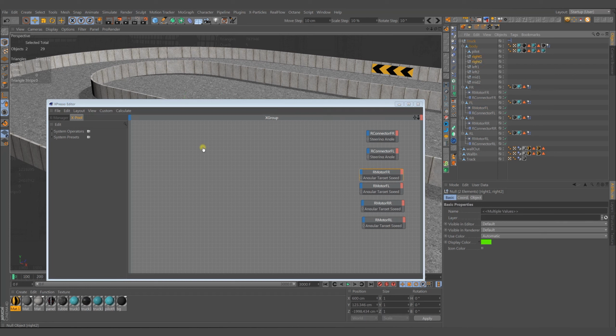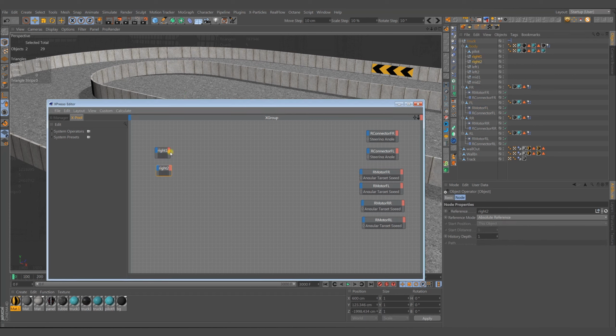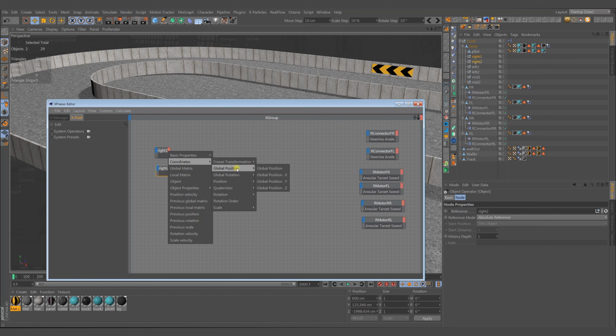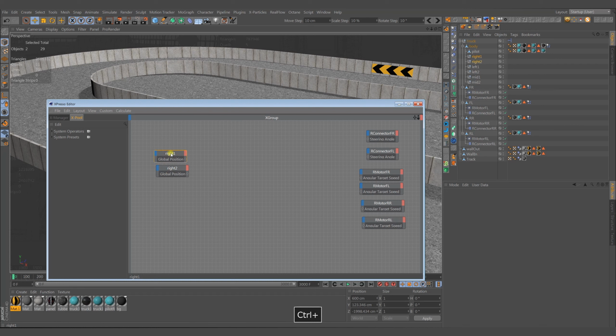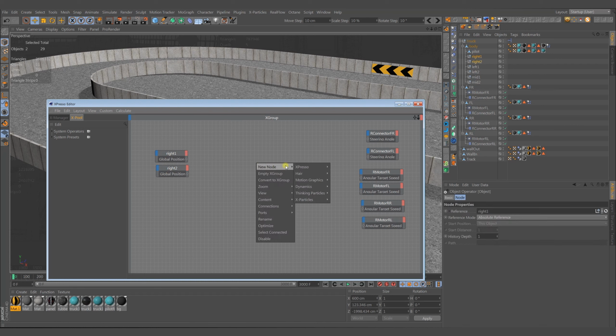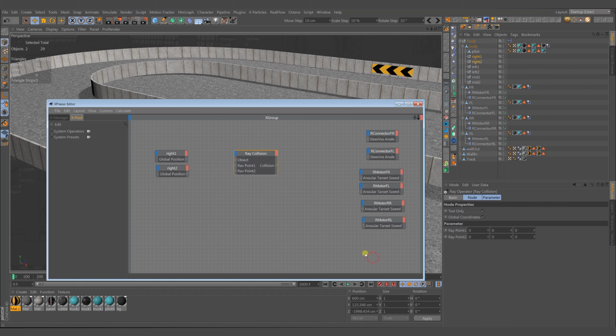Now, we put the sensors into the scene. Select the global position of each object. We will use these to check the ray collision of the right sensors with the outer wall. Don't forget to uncheck the ray collision test only box.